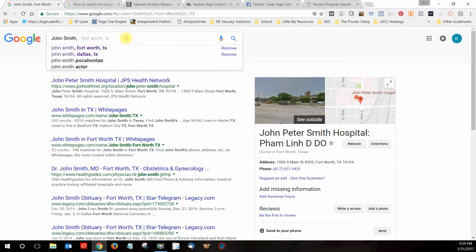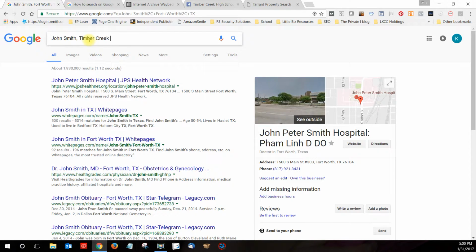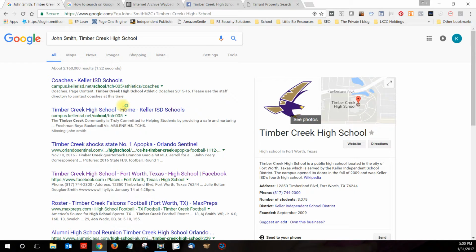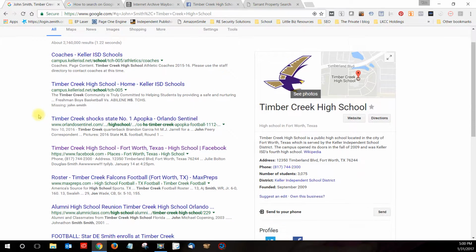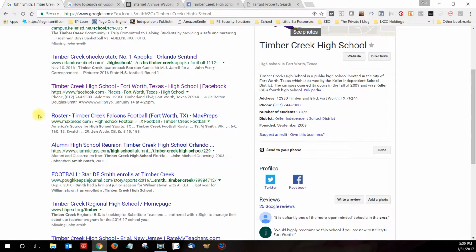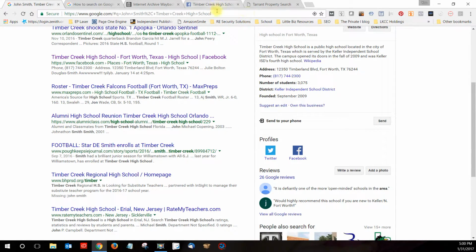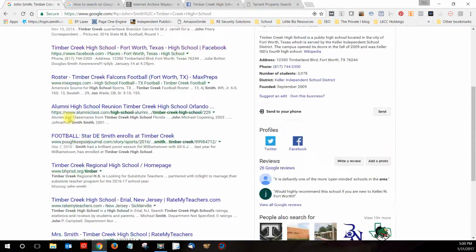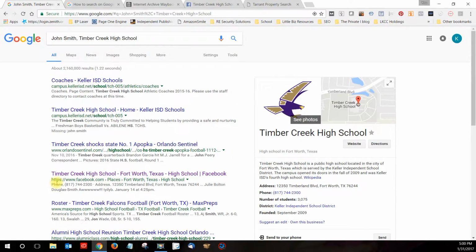So it could be, let's say that he went to Timber Creek High School. That's the one. This one right here is in Tarrant County. Yeah, so it's in Fort Worth, I believe. So Timber Creek High School. And we might go through and see if that pops anything. And you can see this is one because I already have it pulled up for the Facebook page. I wouldn't normally know this or do this, but this is for speed. So you might look through and see if you find anything.